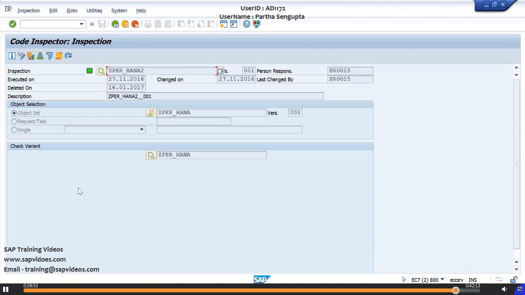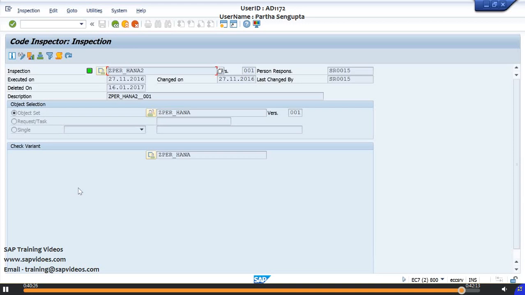If you use select on a single record buffering table without explicit select single, then you should use select single. Also select with a subquery, select with aggregate functions, select distinct, select group by, and where condition does not fully specify key. So these types of statements will be flagged in the performance checks.